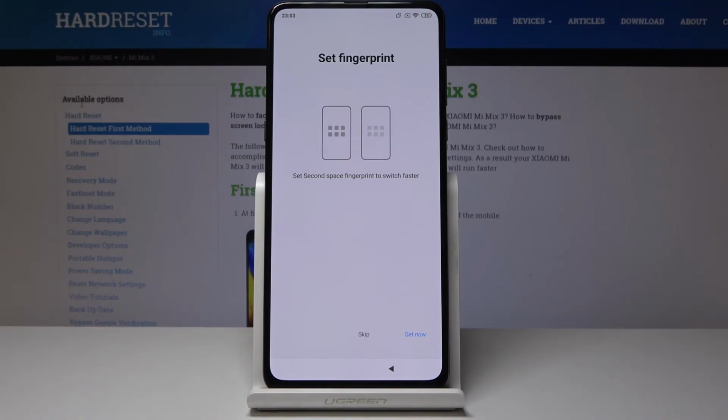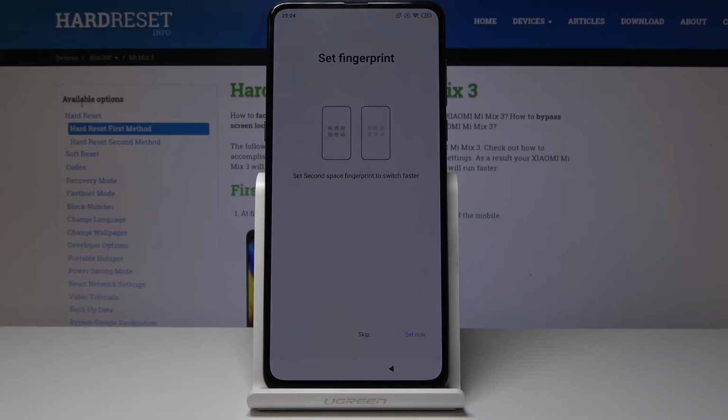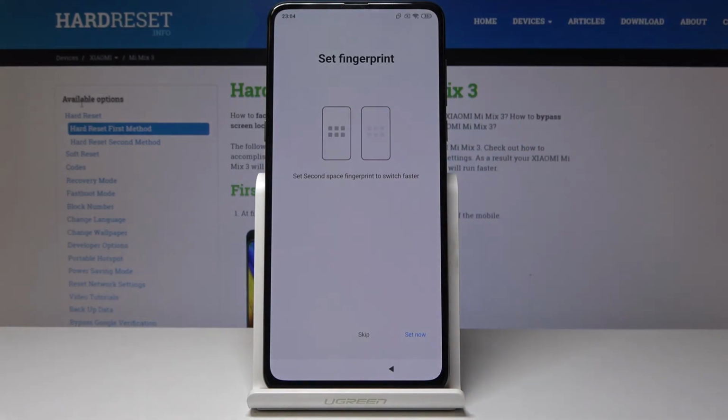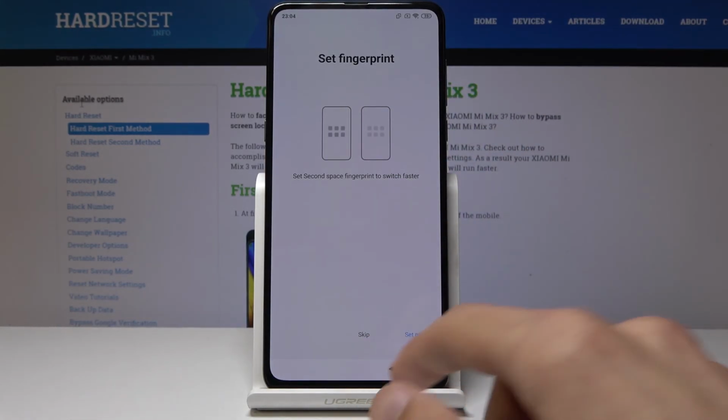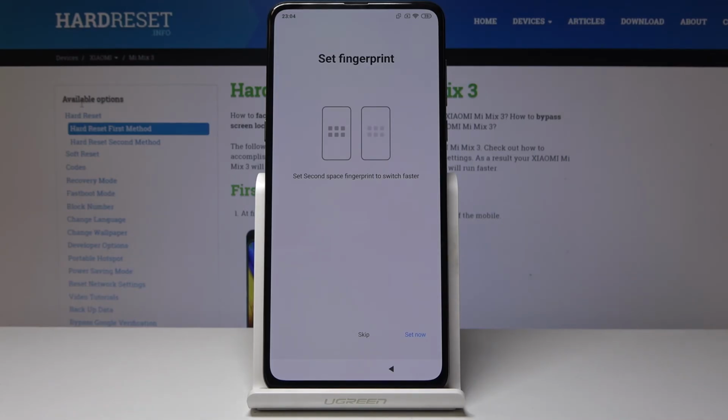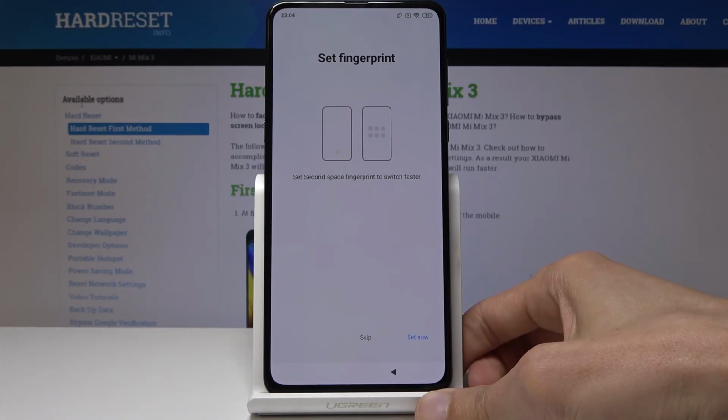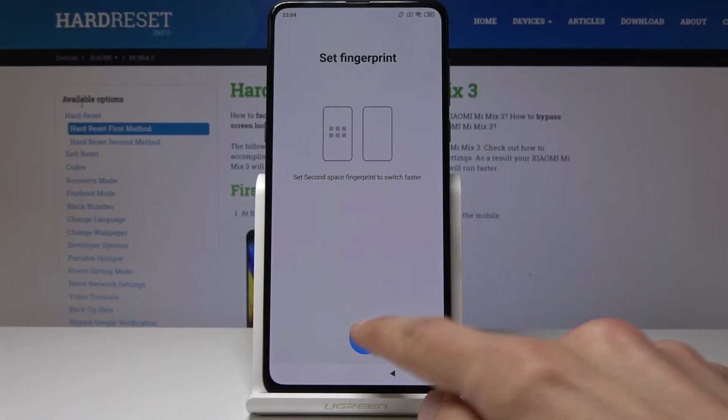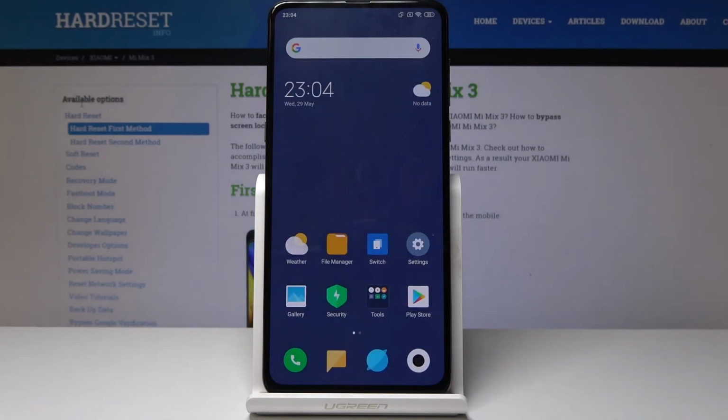Okay, now you have, set a fingerprint. I'm gonna actually skip it because it seems to not really work properly for me. I tried it already like twice, and I'm not sure what's wrong, but when I add a fingerprint, it always gets the two different fingerprints into a single space, and I will only be able to unlock one space with both fingerprints for some reason, which it shouldn't work like that if I'm correct. So I'm just gonna tap on skip, but you can test it if it works better for you.